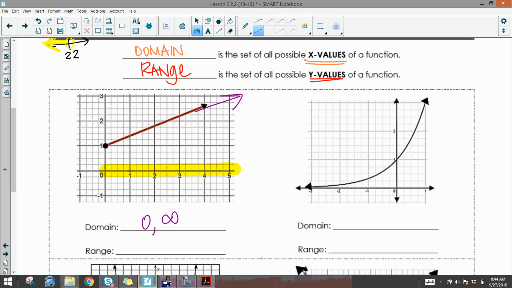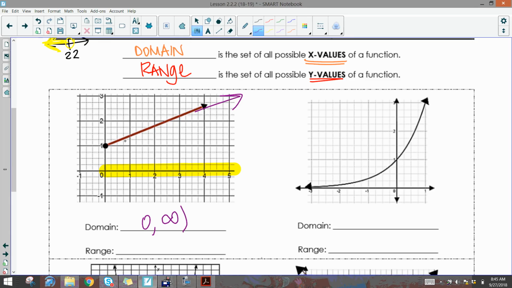Okay, so domain, you always want to read like a book, left to right, and only look left to right. So if you look, this arrow technically is going 2 directions. That arrow is going up, but it is also going right. So when you're doing domain, I don't care about the up part. The only thing I care about is it's going to the right, and that's what's causing the infinity.